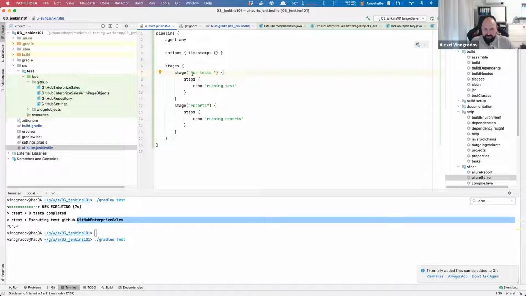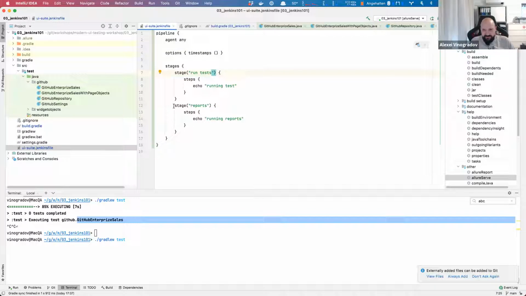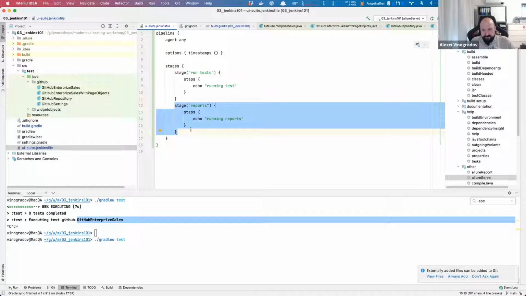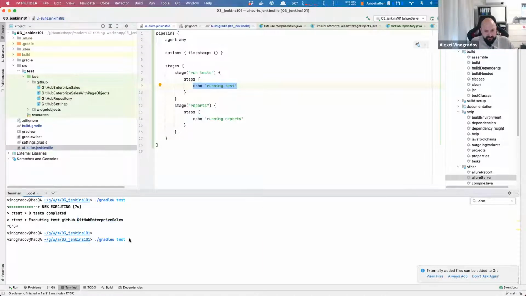You can imagine we have two stages: in stage 1 we will run our tests, and in stage 2 we will generate Allure reports. For now I will be doing just some output here, so nothing will actually be built, just to see if our configuration has worked properly.